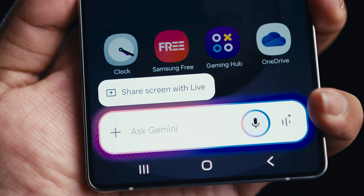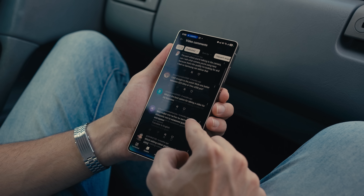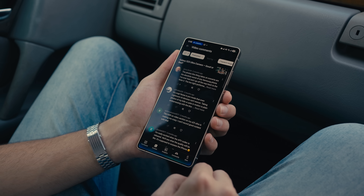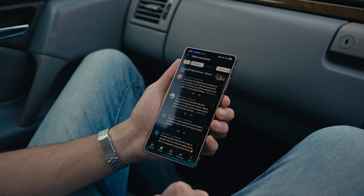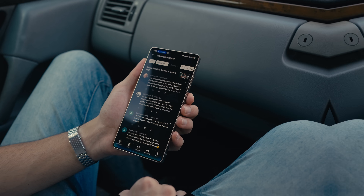The last one is the screen reading feature. This will essentially share your screen with Gemini, look at context on your screen, and based on whatever it's looking at, give you the answers you're looking for. Can you give me a summary of all the comments in this comment section for the video I've published? I just want to know what everyone is discussing. It looks like the main topics of discussion are about camera quality, with comparisons to other phones like the iPhone 16 Pro Max and other Samsung models. There's also some talk about video recording, particularly regarding HDR and codecs. Those are just some examples of what you can do live.